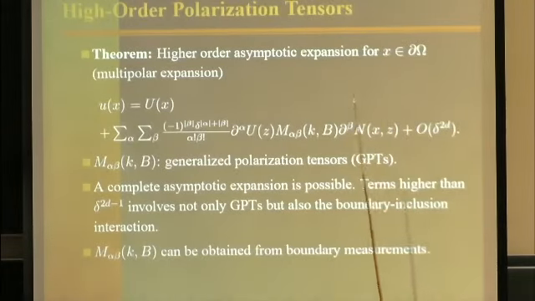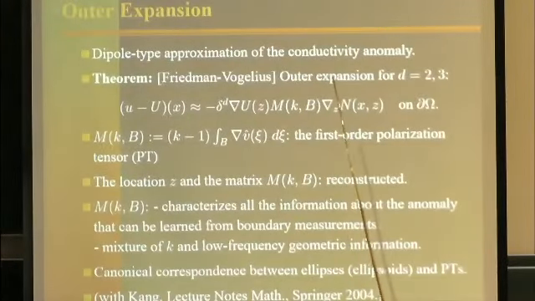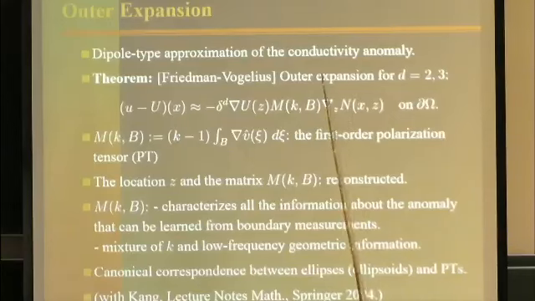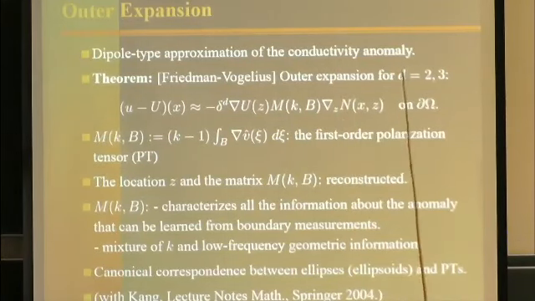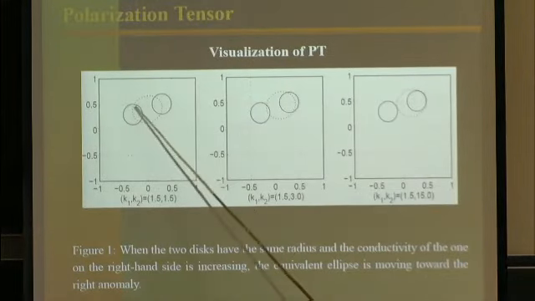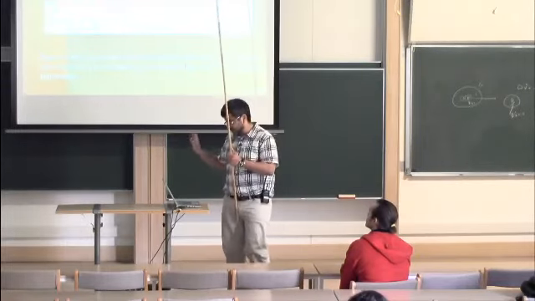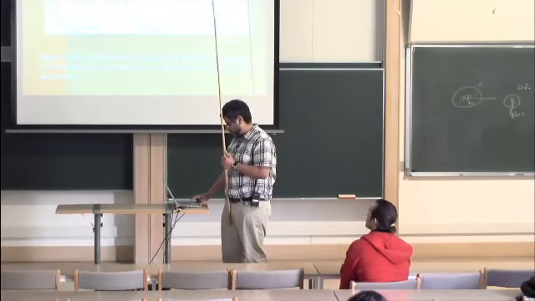So what to do? This only tells you that if you don't have a very high signal to noise ratio, then there is no hope of super resolution. Super resolution is to be able to image a clutter like this, two inclusions like this, and get them separately, not get the equivalent inclusion.